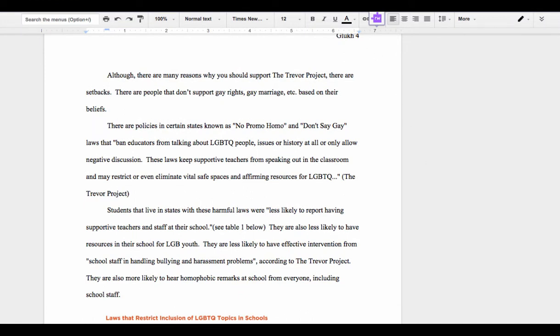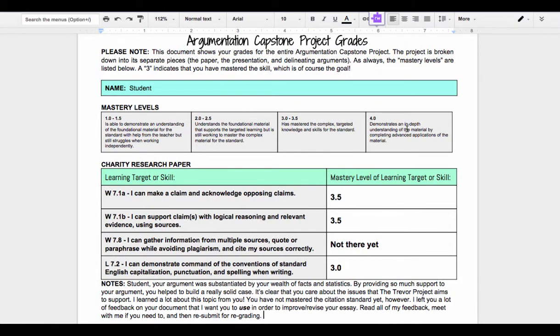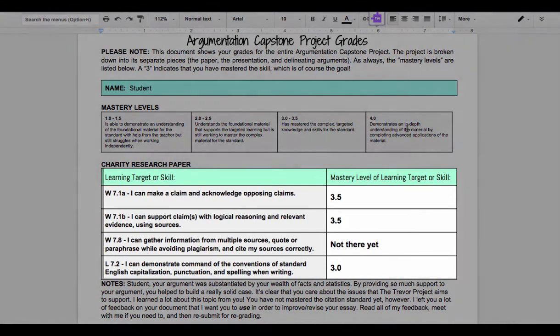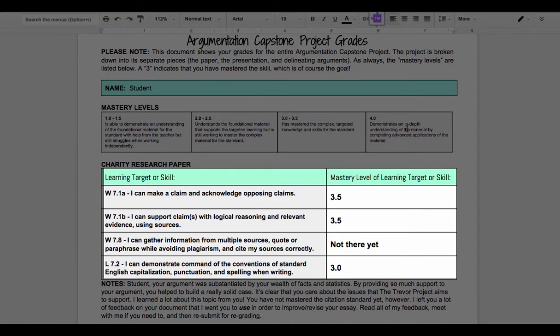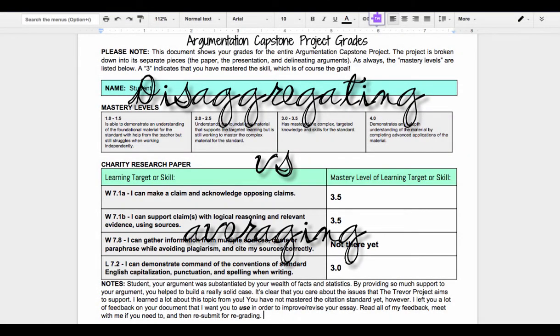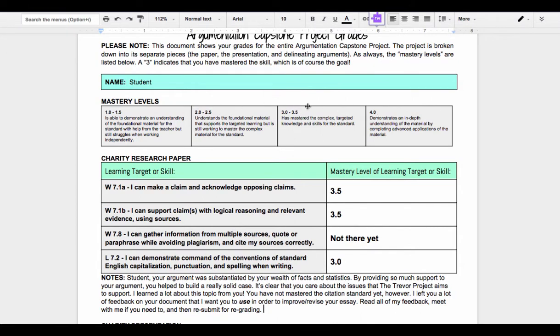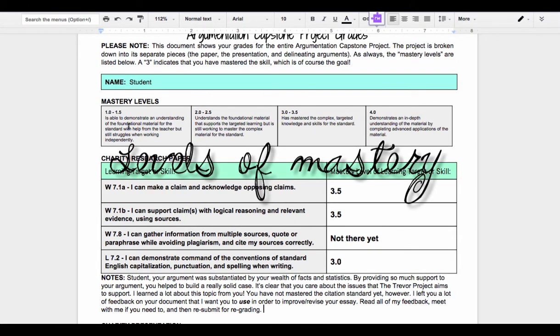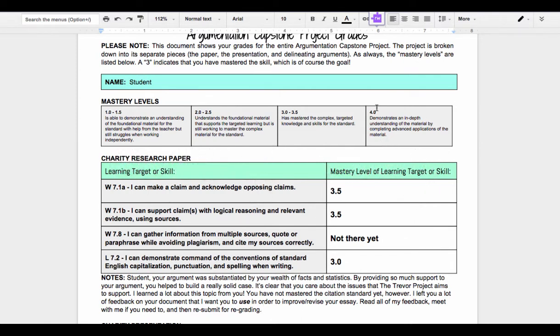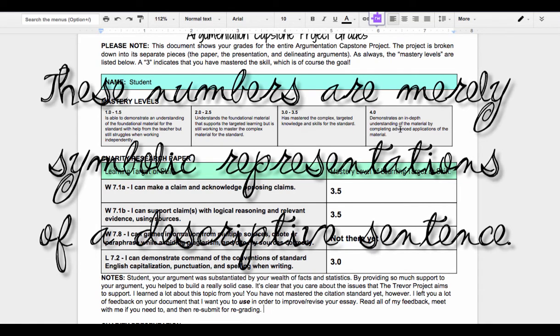That being said, if you come over here and you look at the rubric, I have disaggregated the skills. And I'm going to explain this because it looks like you're looking at a lot here. And so we've got our mastery levels, which the students have known about all year long. We've been using them all year long. And so 3 indicates mastery. 4 would indicate an in-depth understanding of the skill. They would have to complete advanced applications of the material. And then I do some 0.5s and things like that, but nothing in between. So it goes 4, 3.5, 3, 2.5, and so on and so forth.